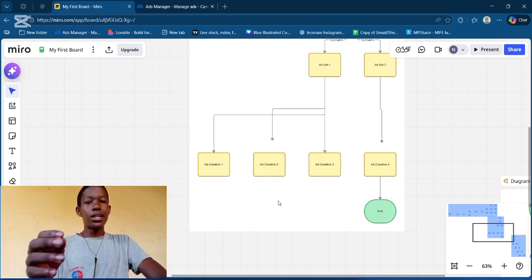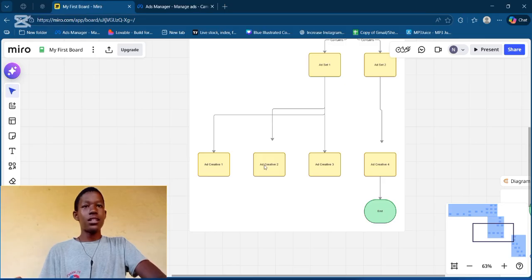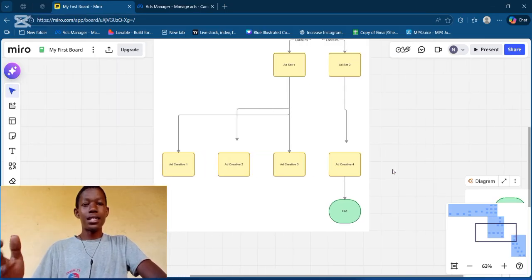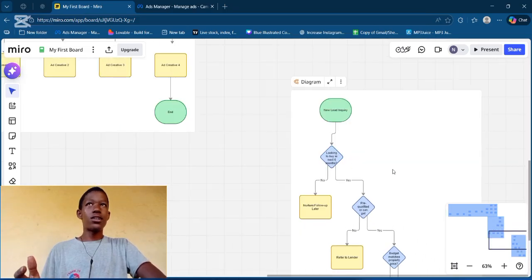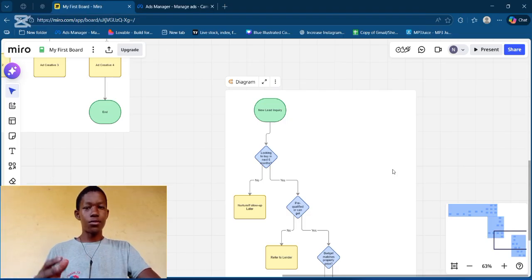And when I'm running ads, I don't want to spend less than $50 a day on ads. So on each ad, I don't want to spend less than $10 a day. So if I have a budget of $50, I want to run 5 ad creatives, right? So here, as you can see, I'm running 4 ad creatives, which is very healthy.